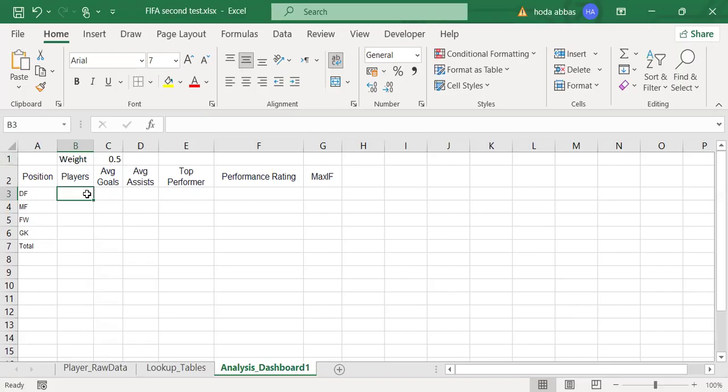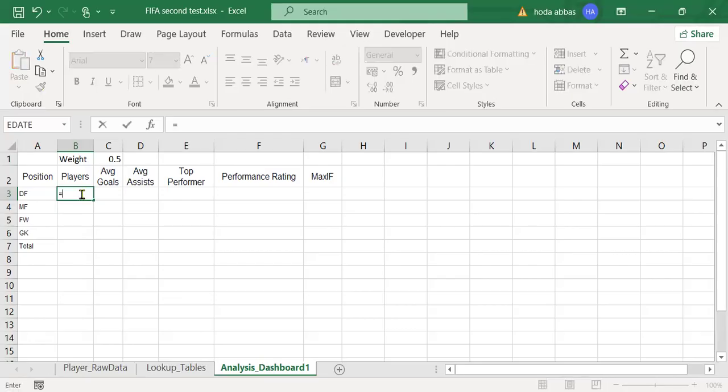Okay, so he will ask you to find the number of players depending on their position in the dashboard. How many players in the DF position? How many players in MF position? How many players in FW? How many goalkeepers? And so on. Okay?